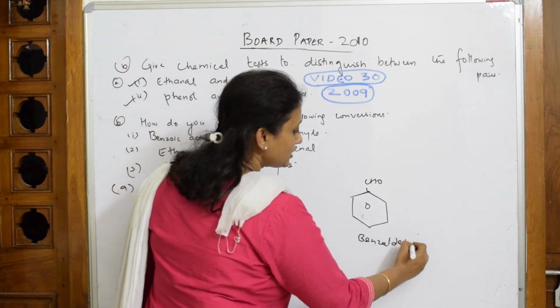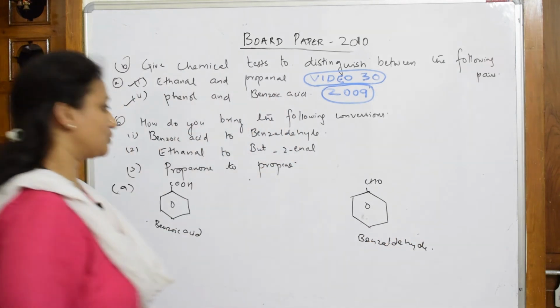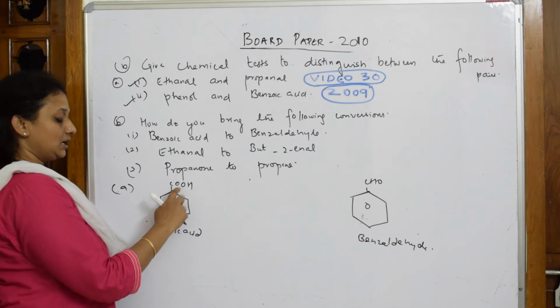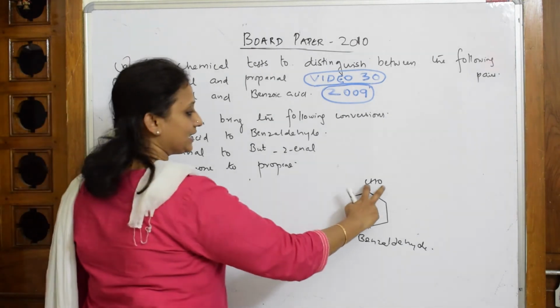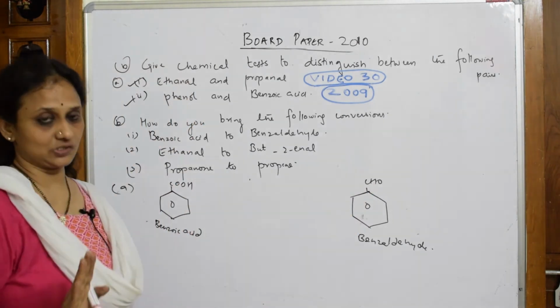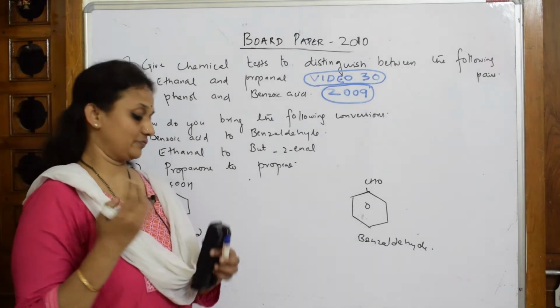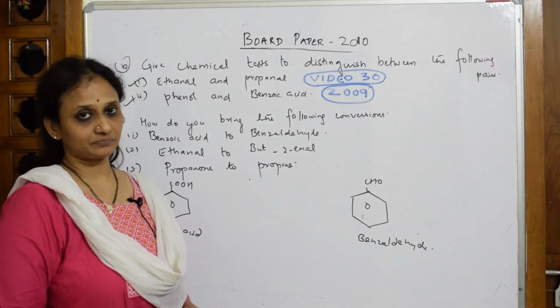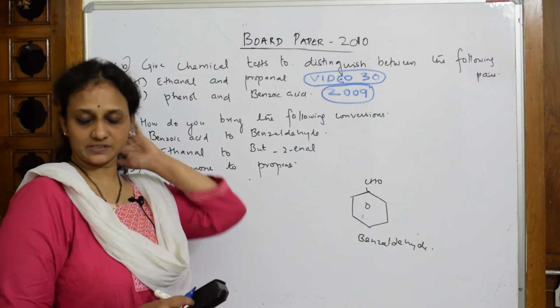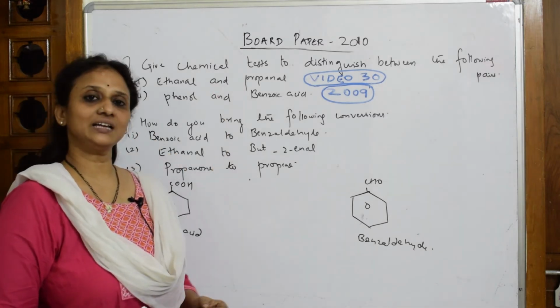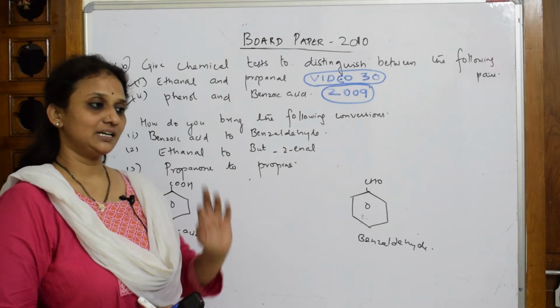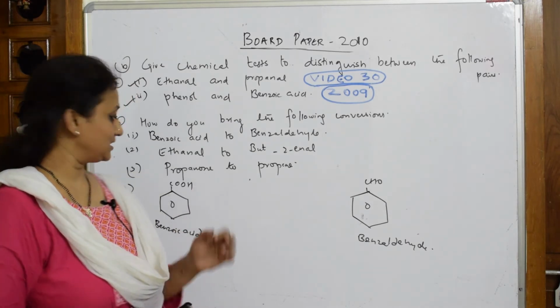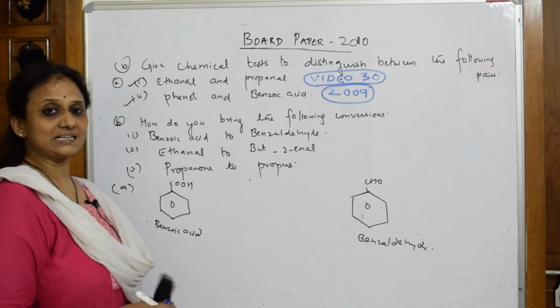Now, whenever you have benzoic acid, let us see what is extra. Here you have an acidic group, and you need an aldehyde group. One oxygen has been lost. How can I remove oxygen from something? When I use a reducing agent. That is one concept: I can remove oxygen and add hydrogen to that. That is one option. The second option is whenever you find your acidic group, right?